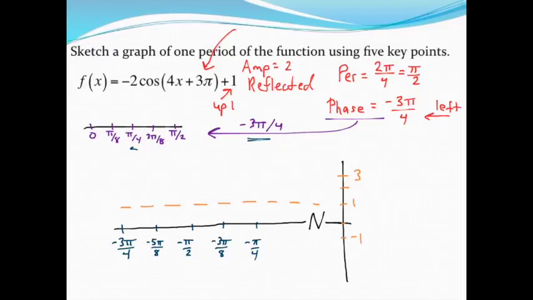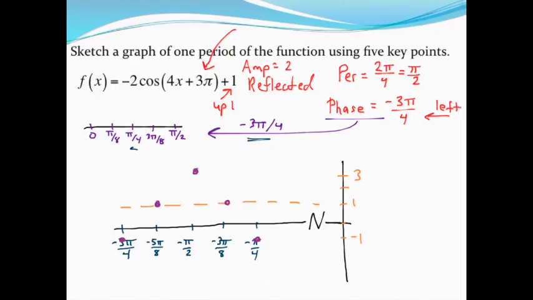So at this point, I'm now able to graph my one period of the cosine graph. Remember, we're always starting from the left. So even though my graph is sort of to the left of the axis, I'm still going to start from the left and then work my way right. I have a reflected cosine graph, recall. So reflected cosine graphs are going to begin from the low point. I have to draw over my numbers, which I don't like to do, but it's the way it works. From there, it's going to go to the midline. The next point would then be at the high end of my graph, so at 3. Next point would be back to the midline, and then I'd end at the low point, back where I started.